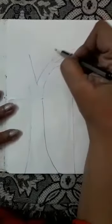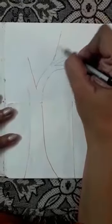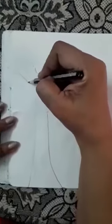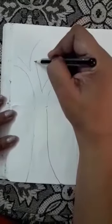This way, okay. We'll make one branch here, then we'll take out another branch from this way, okay. This side also we'll do the same. We'll do it, and then we are going to make branches, okay, children.